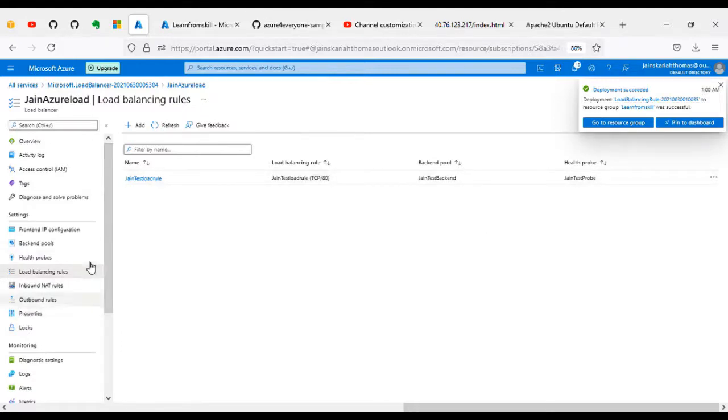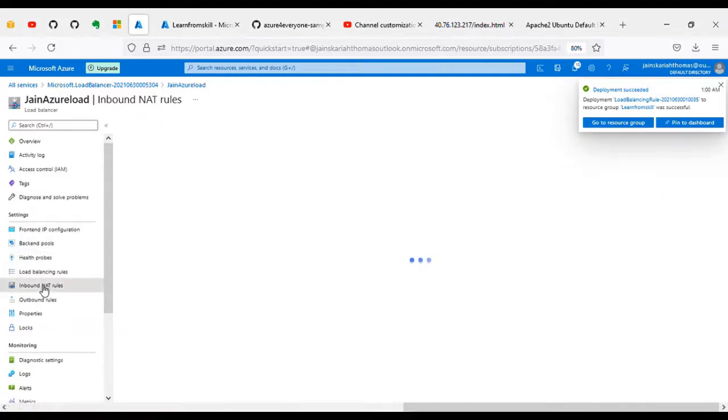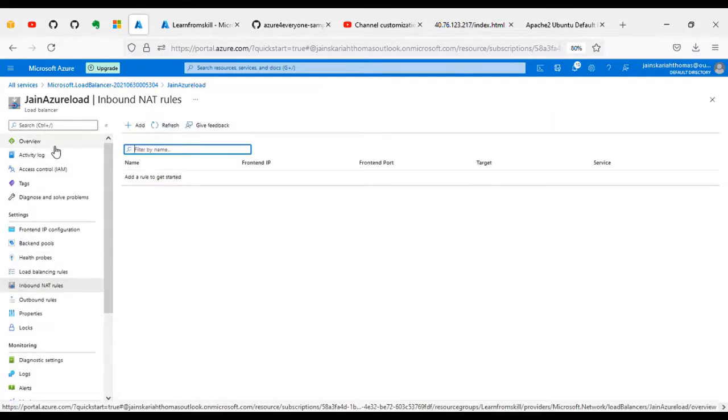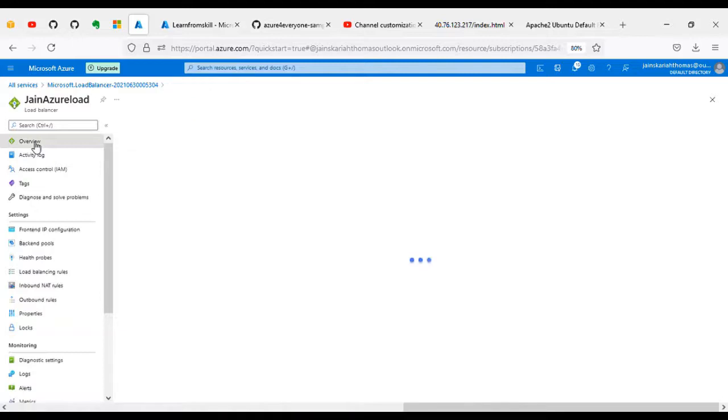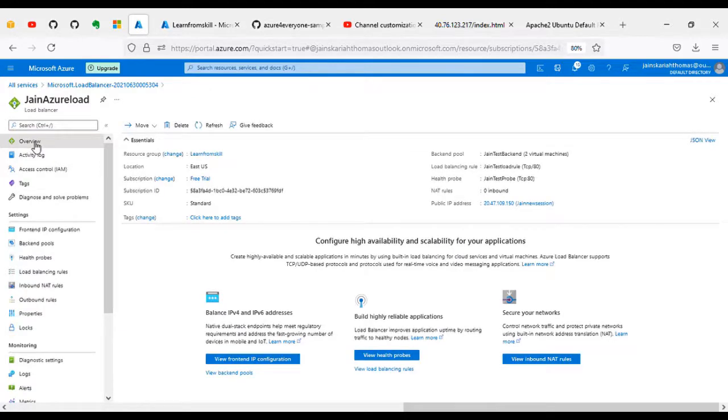Once that is done, we can click on overview. Just copy the load balancer IP. Let us try to access it and see if our load balancer is working or not.